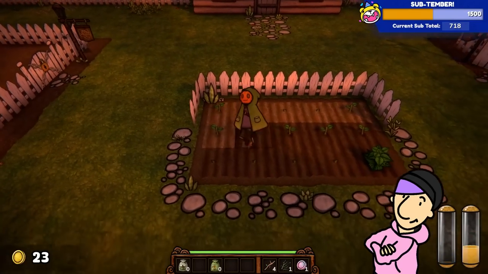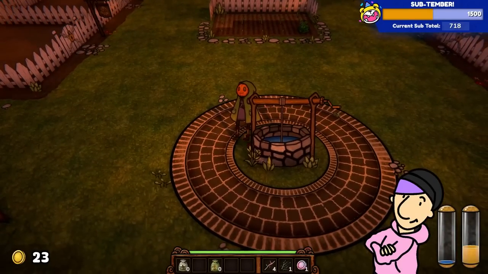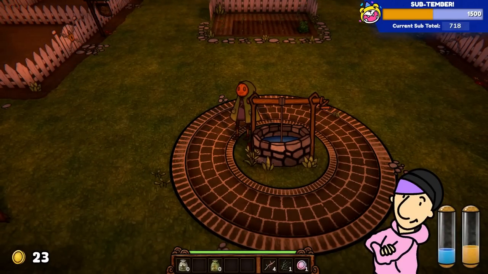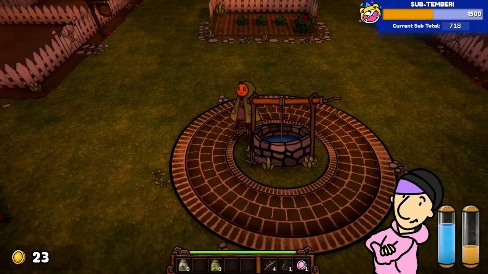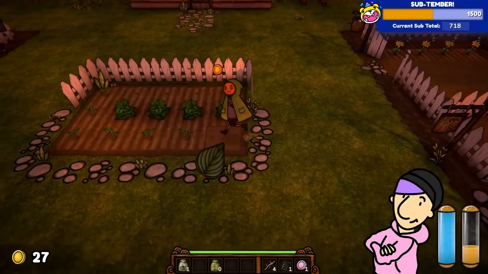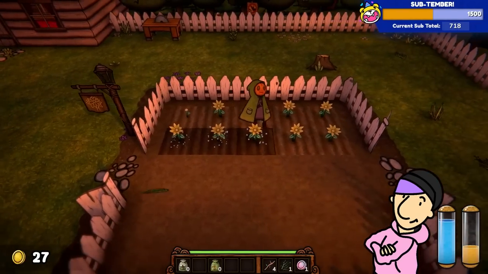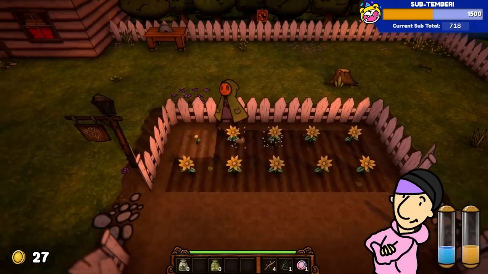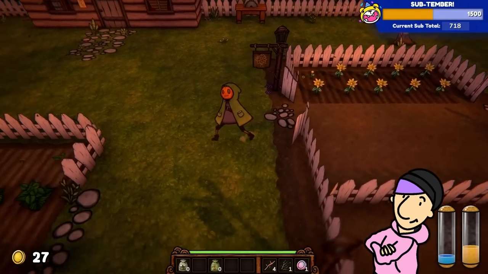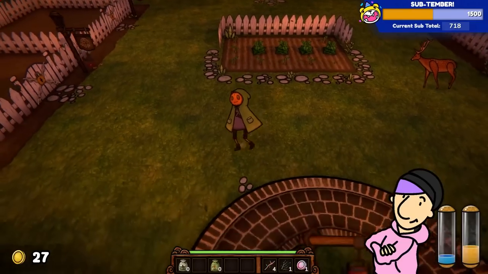Deer, I know you're probably around. What if I got lucky and there's just no deer this time? Wouldn't that be nice? The not deer is not friendly, yeah. That's an understatement. Okay. Ah! Nope! Not today. We saw what happened last time, deer.